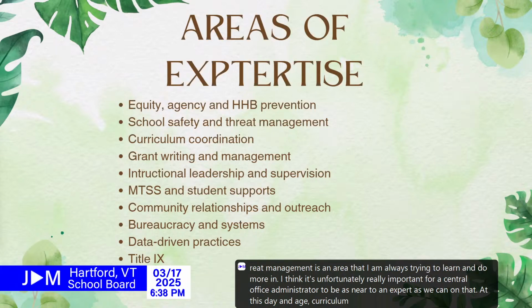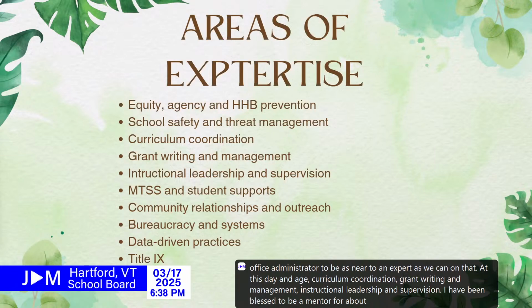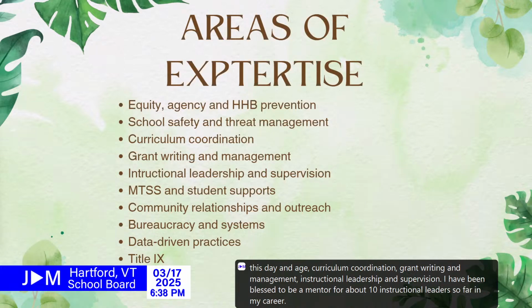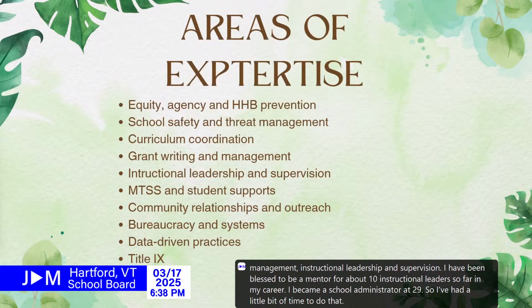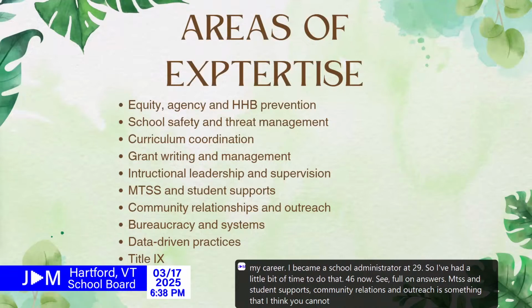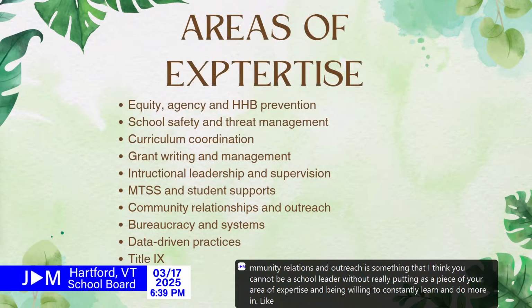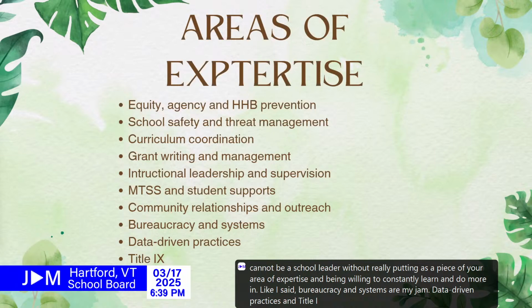Curriculum coordination, grant writing and management, instructional leadership and supervision. I have been blessed to be a mentor for about 10 instructional leaders so far in my career. I became a school administrator at 29, so I've had a little bit of time to do that. I'm 46 now. See, full-on answers. MTSS and student supports, community relations and outreach is something that I think you cannot be a school leader without really putting as a piece of your area of expertise and being willing to constantly learn and do more in. Like I said, bureaucracy and systems are my jam. Data-driven practices and Title IX related equity work.